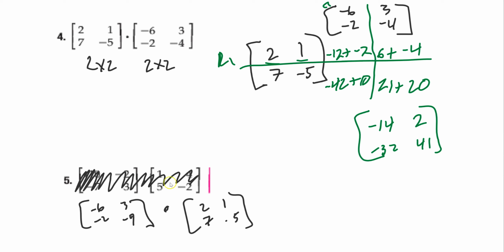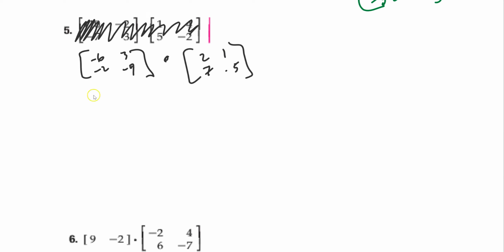Now I'm going to do the same thing here, but all I did was switch it. So this was like A times B, I made B times A. Right? In normal mathematics, when you switch it, 3 times 4 is the same thing as 4 times 3. But not in matrices, because in matrices you're multiplying the rows times the columns. So if you switch it, now you're multiplying the rows of the second one times the columns of the first one. It totally changes the mathematics of it. So let's do this one real quick.